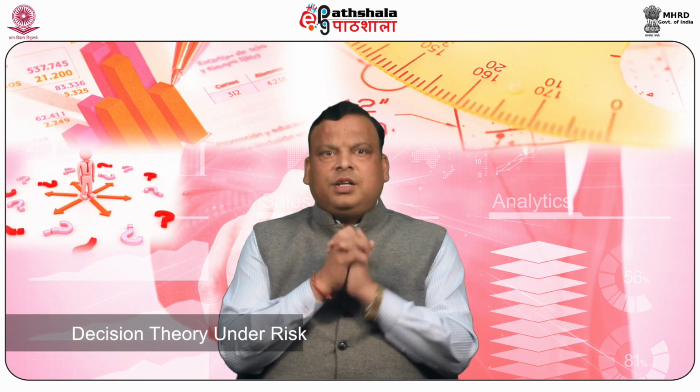As far as decision theory under risk is concerned, as we have already studied in the previous module, the decision maker while taking a decision usually has two or more alternatives to choose from, and he always tries to take the best decision. Decision theory under risk provides an orderly way of choosing among several alternative strategies when decisions are made under risk. Risk exists when the decision maker does not know the outcome with certainty, but the probabilities of various outcomes can be stated by him on the basis of either previous records or the judgment or experience of the decision maker, which are known as objective probability or subjective probability.